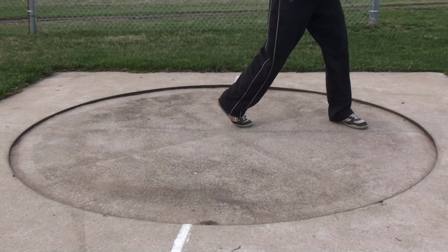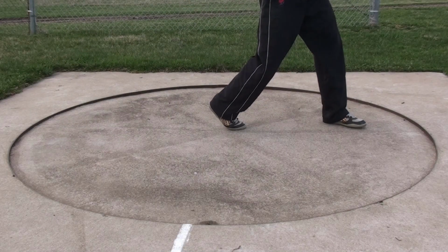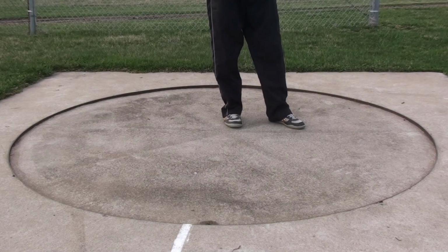That's the action. Now you're in that. Look at that. Just make that turn and throw the discus. If you can do that and practice that, I'm going to tell you, you'll throw it farther than you've ever thrown it before. It's a really critical component of the discus.